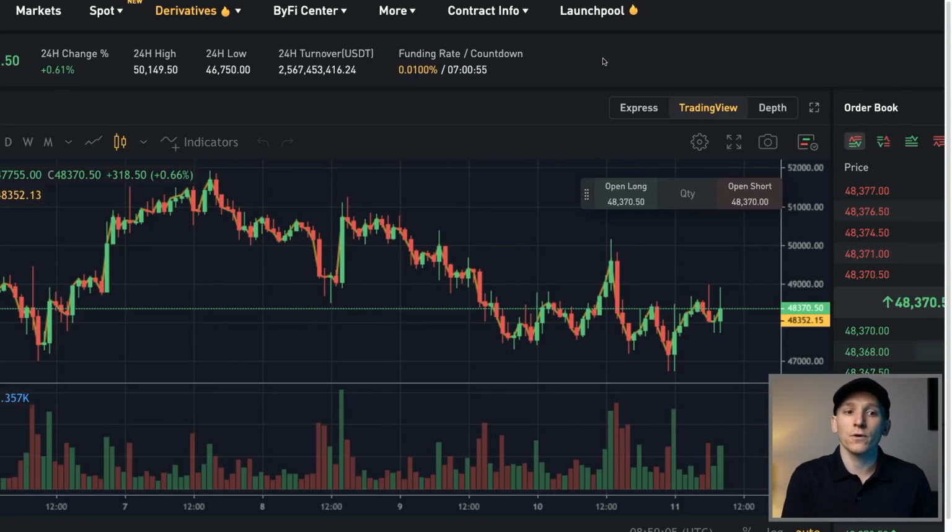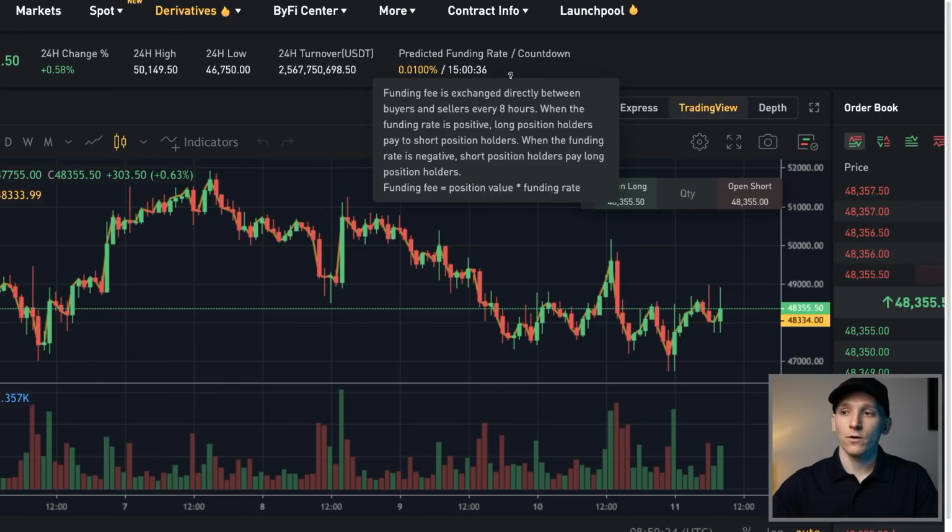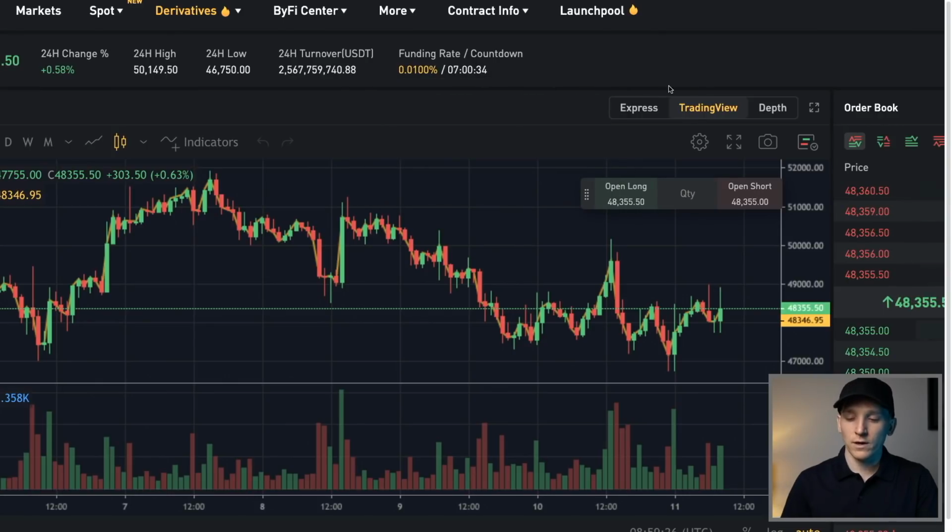Let's say you have $100 on account and you have 10x leverage. You can open positions worth $1,000, right? Because 10 times 100. When you do that, of course, you're borrowing money from the broker or from the short. So if you're going long, you'll trade against someone who's going short, you actually pay them money. So you're paying this funding rate. So this is really important to know, that when you go long, you're paying a funding rate.